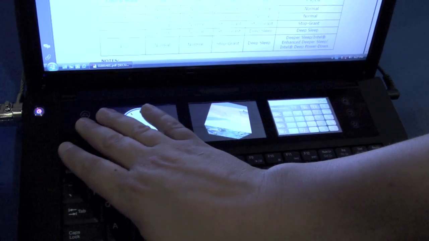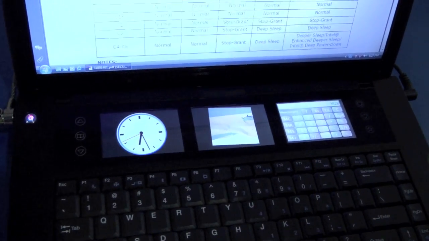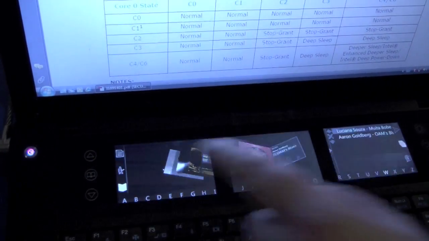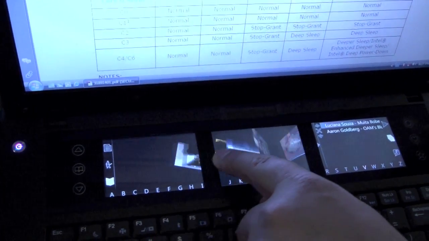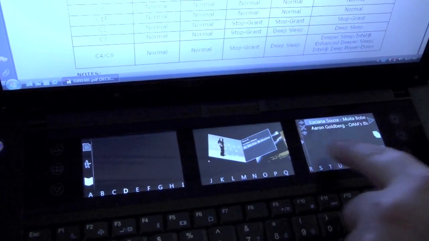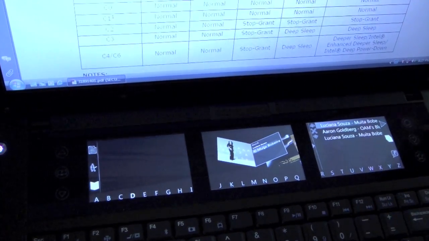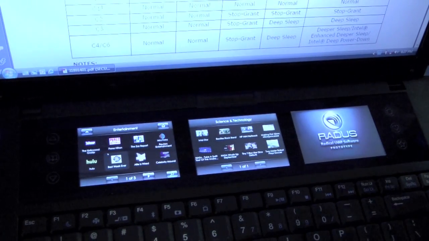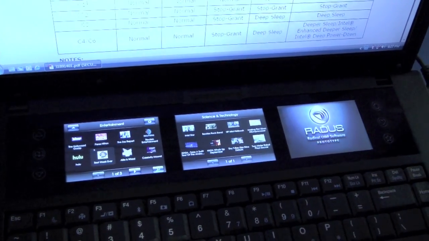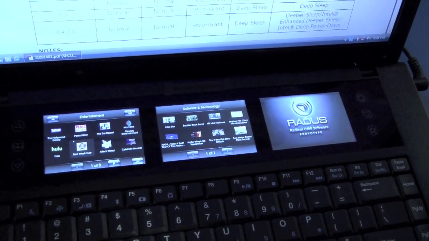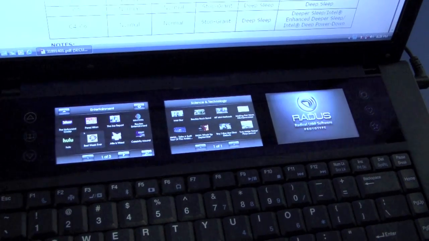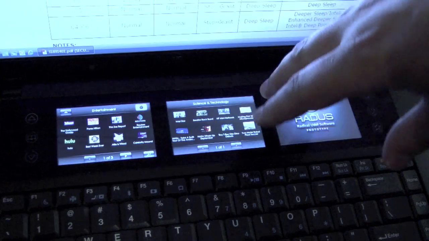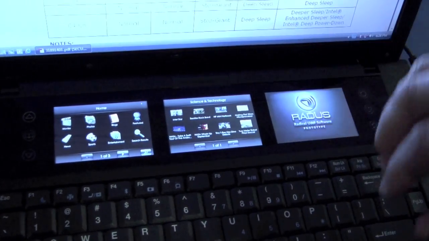So if I press this button here, this is our channel guide. And I can just select one of the channels. This is our music channel, and it allows me to select music. I can click on a song, and it gets added to my playlist here. And I can go back, and this is a solution from Radius. This is a software company that does premium content aggregation and provides services for access to that content. And they've used our SDK to develop this interface for their solution.